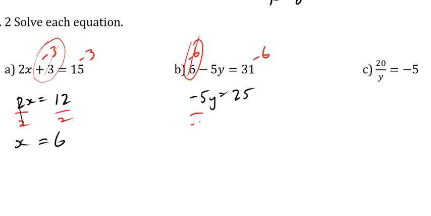These are just some of the examples, and then you do the same thing, right? I'm going to show you one more, then I'm going to let you try to do a couple on your own. These are just some of the hang-ups that people might find. This one was 2x plus 3, but in this case, those two parts are flipped. 6 minus 5y. That's enough that some people get stuck on that. And they add 6 because they do the opposite of subtracting. But you can see why that doesn't make sense. We're just thinking about the 6. 6 minus 6, that's 0. That's what we want. Yeah, very good. And can you tell me what you multiply by?